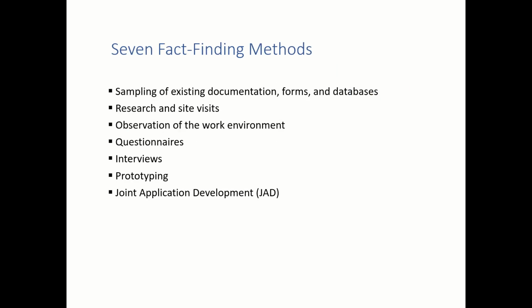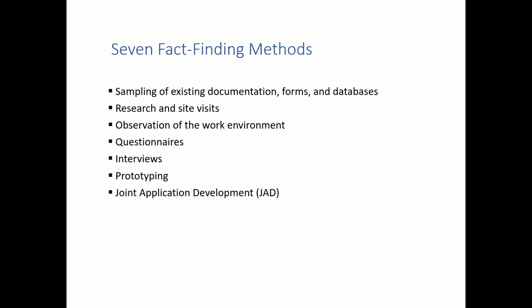Say if you already have a project which is already documented in different ways, you can use those documentations, forms, or databases which are already available. You can research and visit various websites and gather more information. Observation of the work environment is one way to understand the system itself. And questionnaires or surveys could be one of the options.